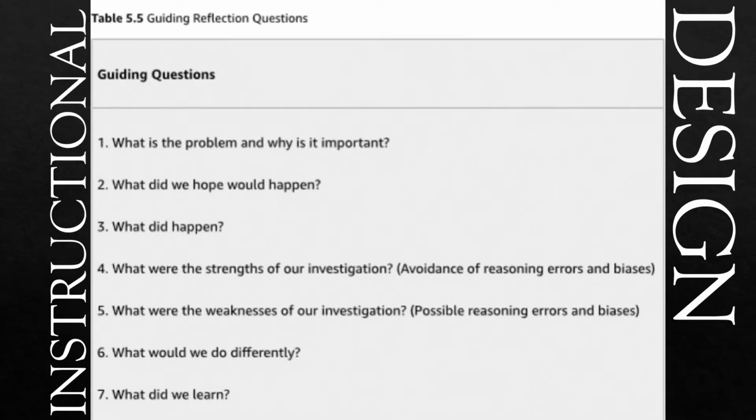Instructional design elements are here. You see it in the guiding questions ending that first section. What is the problem and why is it important? What did we hope would happen? What did happen? What were the strengths of our investigations? This is like a SWOT analysis, basically. It's like we're just engaging in the process of improvement for ourselves or with our students.